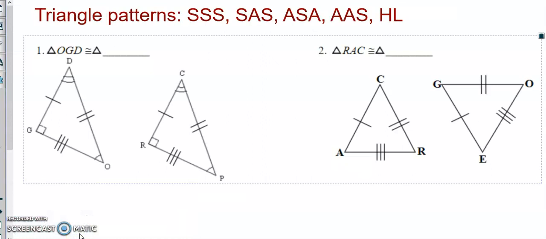So in the handout you've been given, I'd like you to take the next 10 minutes to go through the problems, and let's see how many of these problems you can figure out whether they're congruent or not, and by which reason. So in addition to finishing off the congruence statement, also go ahead and list the reason, and then turn the video back on when you're ready to check your answers.